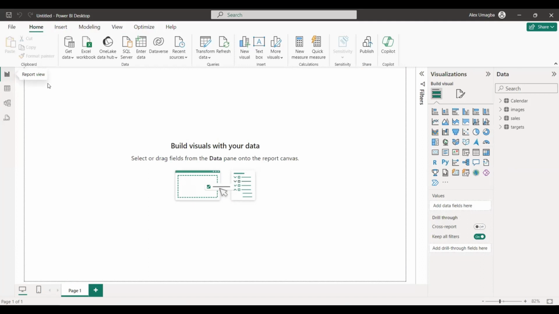Now, this report view is where you build your visualization. This is the table view, where you do your schema. This is now a new DAX query view that they just created. And the good thing now is that Power BI has got Copilot that helps you write your code. If you just want to write a measure and you don't even know how to write it, use Copilot and you get what you want. Easy, no problem. That's fine.